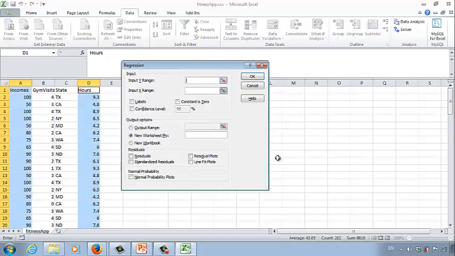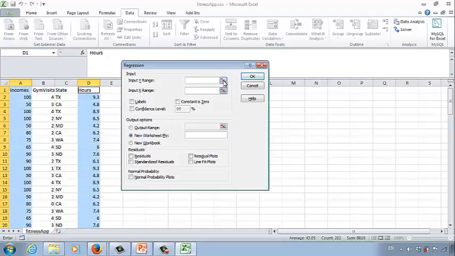Next, we need to select the ranges for Y factor and X factors. We usually use the letter Y to represent the dependent variable, and the letter X to represent independent variables.